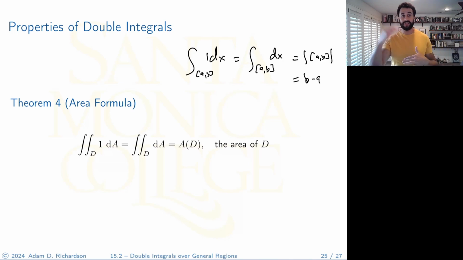And that actually generalizes further. So we're going to see when we talk about triple integrals and multiple integrals, if you did a triple integral of the unit function, it's going to give you the volume of the region. If you did a quadruple integral of the unit function, it's going to give you the hypervolume of that hyperregion. So all that stuff is very naturally generalizable, or this one is.